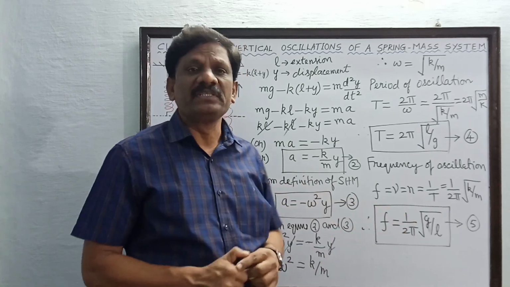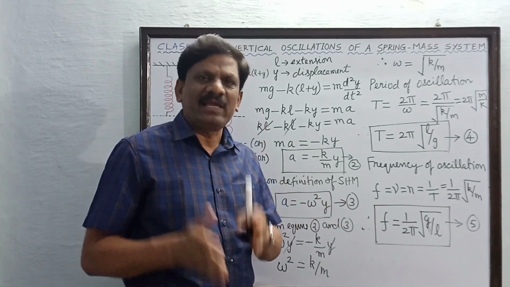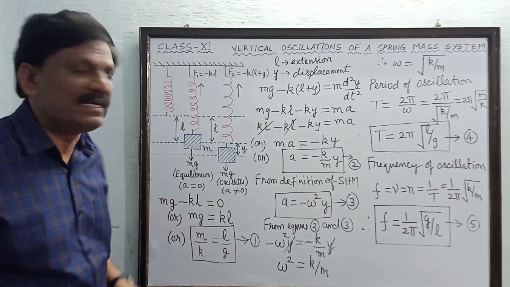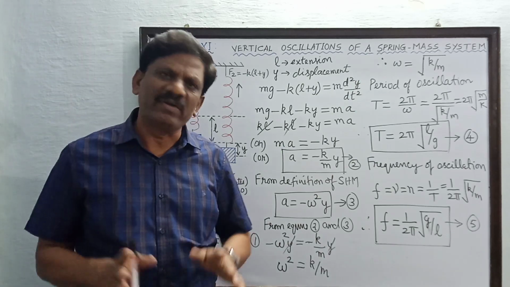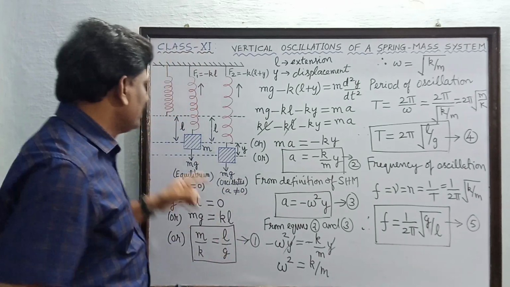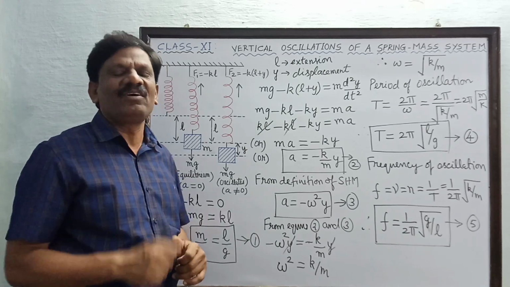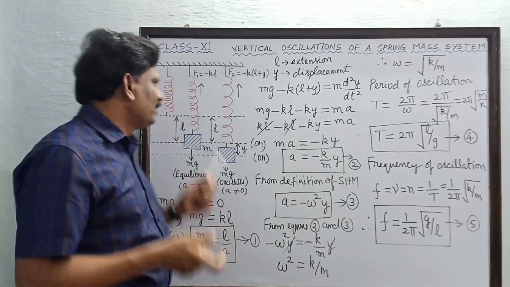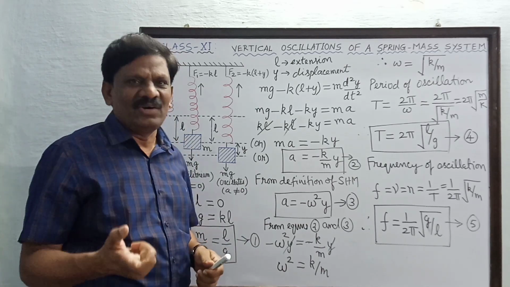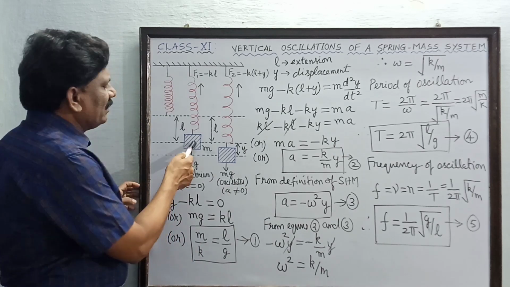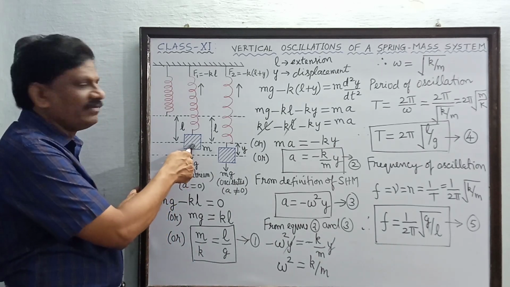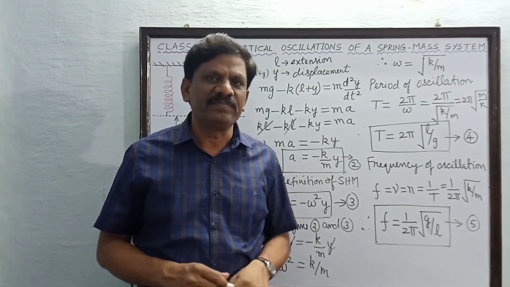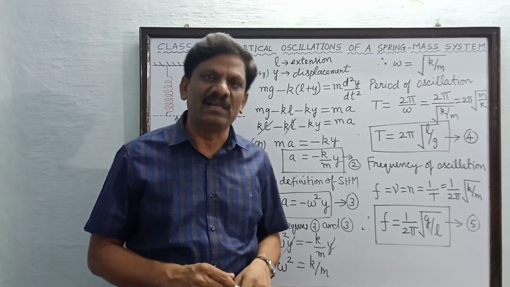Okay children, the fifth equation I have understood. I will just recapitulate what I told. In the case of a vertical spring, when no load is attached, it will be permanently at rest. What will happen when a load is attached to the free end of the spring? It will just be stretched, that's all. It will not oscillate. Just the bottom end of the spring will be stretched down. Understand? If you measure from the center of gravity of this load to its previous position, that is called the extension of the spring, and its symbol is L.